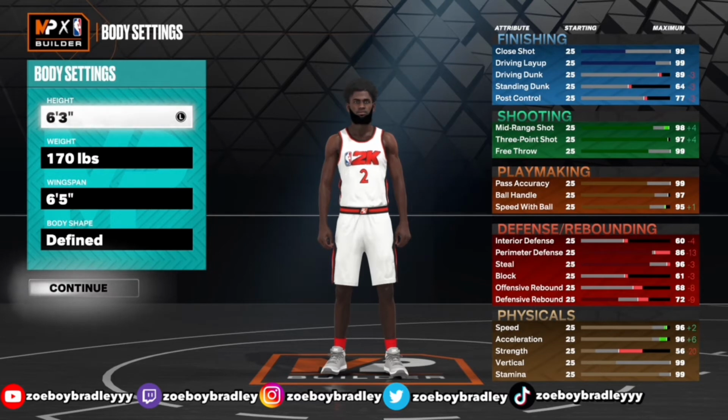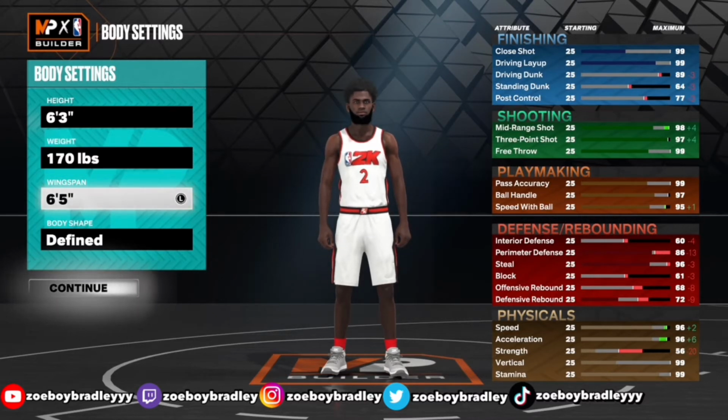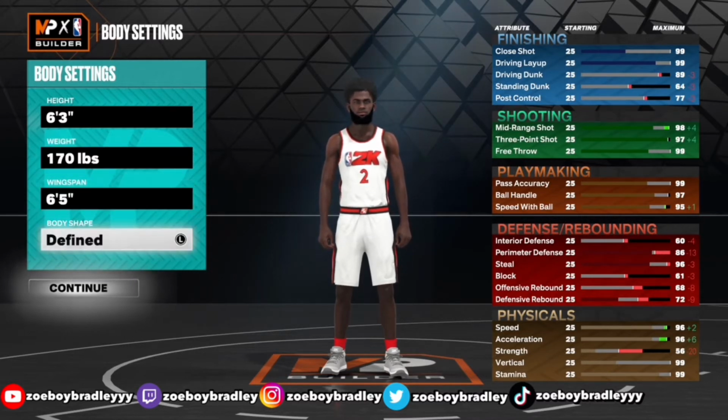Body setting, height. Last one we had a 6 foot height, now we have a 6'3. This is a different height. And then weight, last time we had a 200-something weight, now we have a 170 weight, 170 pound. Wingspan, 6'5 wingspan. And his body shape is defined.